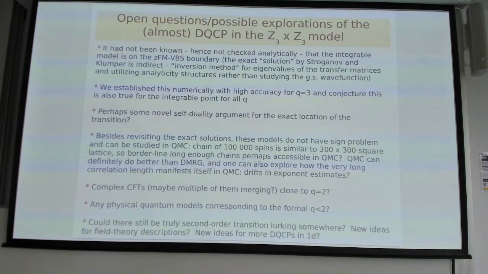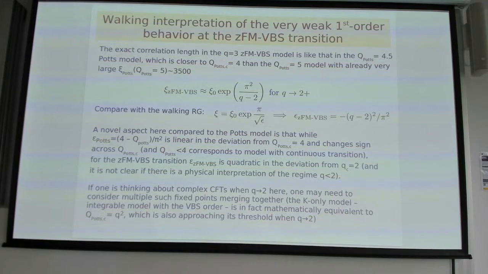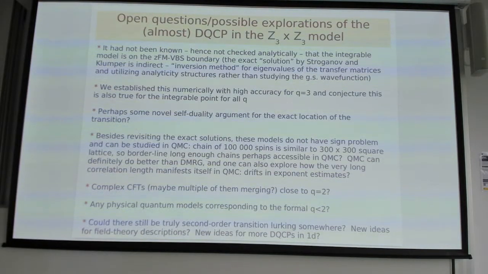Okay, so that's pretty much the story. I can tell in more detail if you are interested. From the perspective of complex CFTs, it can be cast in the same scenario as the Potts model, but it seems that the dependence on the closeness to the threshold is quadratic as opposed to linear in the Potts scenario. And we suspect that if one were to try to cast it into complex CFTs, there may be more than one pair merging, and maybe this is related to that. So that's the story in a nutshell, and I can tell details to anyone interested.